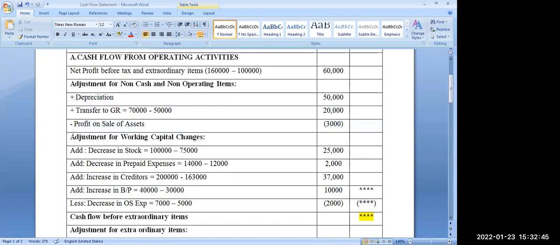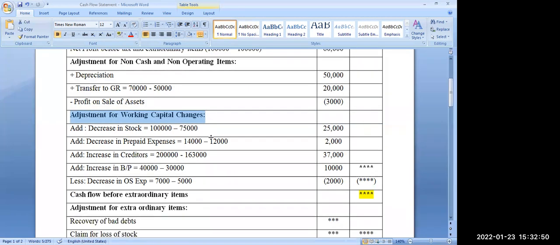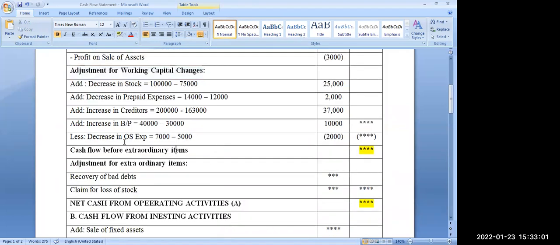Okay, after that, I am going to adjust with the working capital changes. Okay. What is the exact one? This adjustment of extraordinary items, that I just removed. Why? Here there is no extraordinary item in this question. So I'm going to remove this also. What is an extraordinary item? Cash flow before extraordinary items. There may be some loss due to fire. There may be loss due to theft. Some kind of fine penalized by the Government of India for non-compliance with any kind of legal provisions. Those items, if they are there in the profit and loss account, I will adjust that.